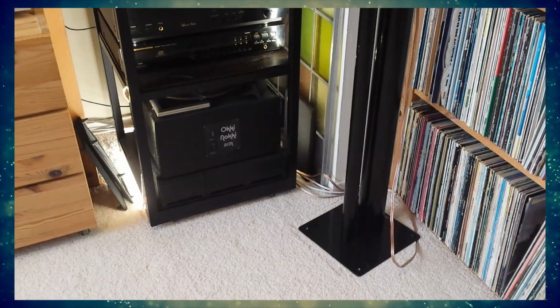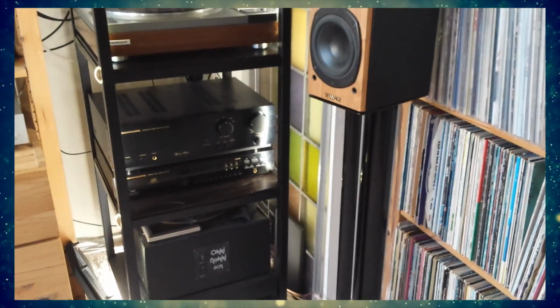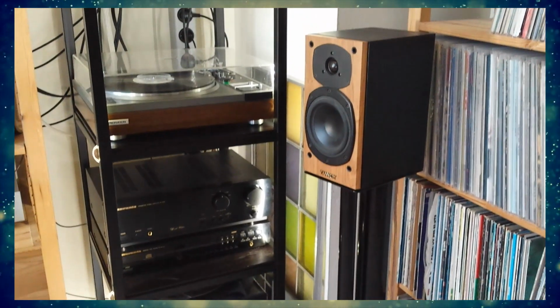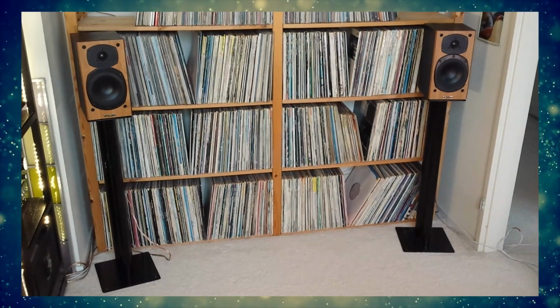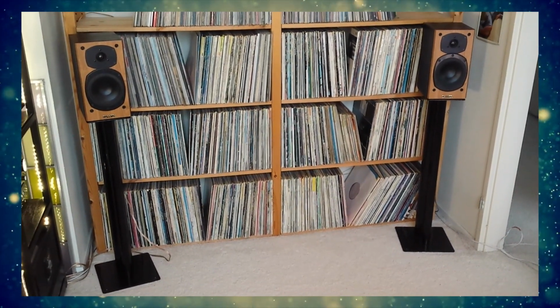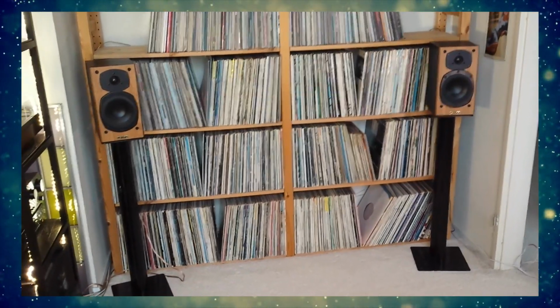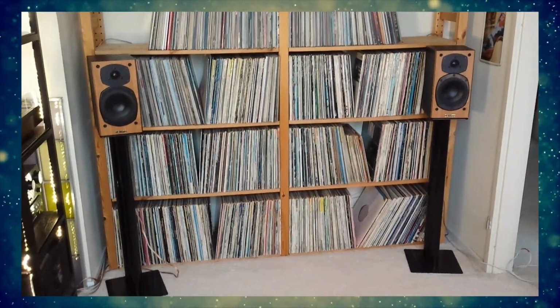So you want a big sound, but you have no space for big loudspeakers or stand-mounted loudspeakers? Well, then there is a little trick that might help you. When even small loudspeakers placed on stands are inconvenient for you because they take up too much space, there is a way to get big sound in your house while being creative with the space that you have.